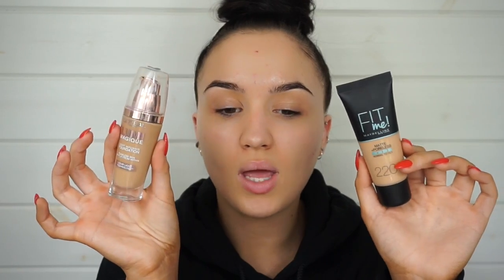And the other one I love is from L'Oreal. This is the Lumi Magique. It's the light infusing foundation for flawless lit from within skin. This is beautiful for a dewy finish. This one's slightly more matte to satin, and this one's a lot more dewy. I think for today, what should I use? I think I'm going to go with my matte and poreless.